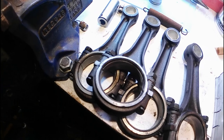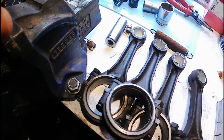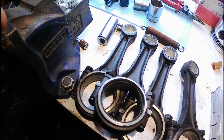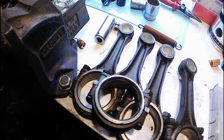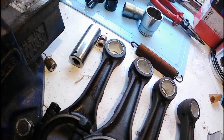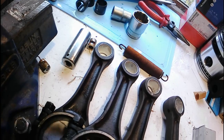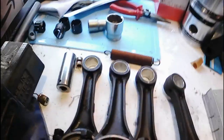I'm not going to ream them today. I'm going to leave them to cool down properly. I'll probably take them inside so they cool down to room temperature, and then I'll give them a go when I've got them at a proper normal temperature. So that's it for today.